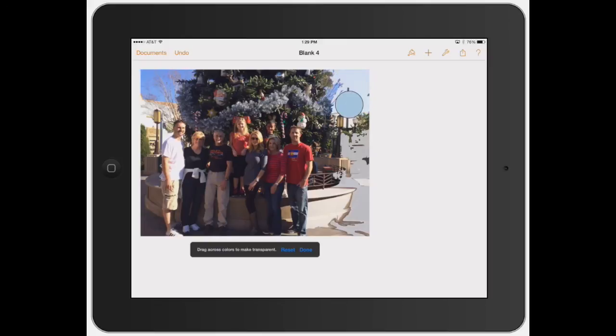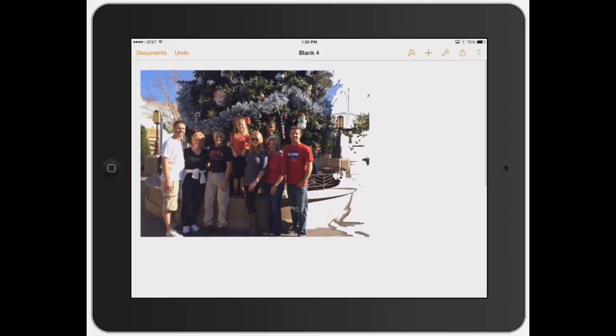Now, find that little tree there, or that little pole, and see how it started to select that. Now it's really selecting it. So now when I click that, it's deleted all those different things, but it's still leaving me. So I can really go in there and delete everything out except my family and the Christmas tree, which would be really cool for next year's Christmas card or something like that. And if you keep doing it, or if you mess up at all, just go ahead and click that undo button and see how it's bringing it back for me.